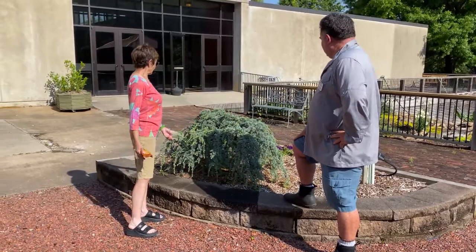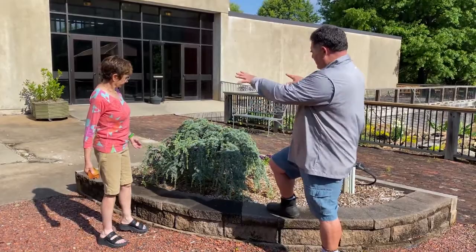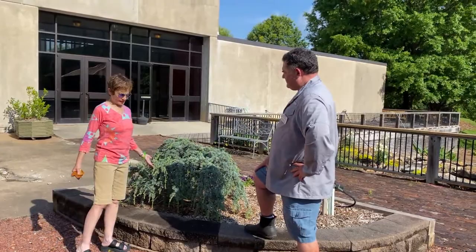Are you doing this one for touch? Yes, that one's for texture and touch. Hated that mine died, but it did. We'll have to train this up, because we just pruned it back because the limbs had kind of gotten out. How are you going to prune it up, though? They're pretty stiff. We'll start with a new growth that's more supple and flexible, and get that going. I hated that mine died. I think Sherry Blanton gave it to me.